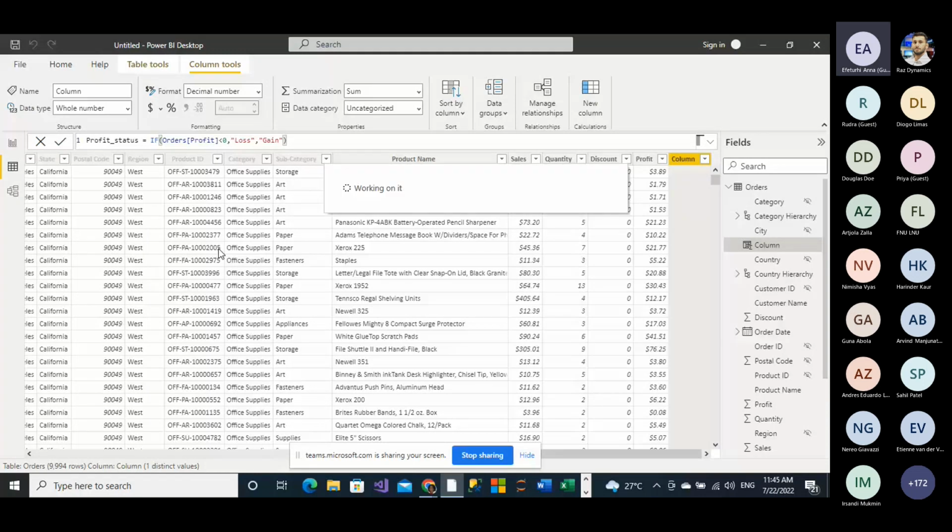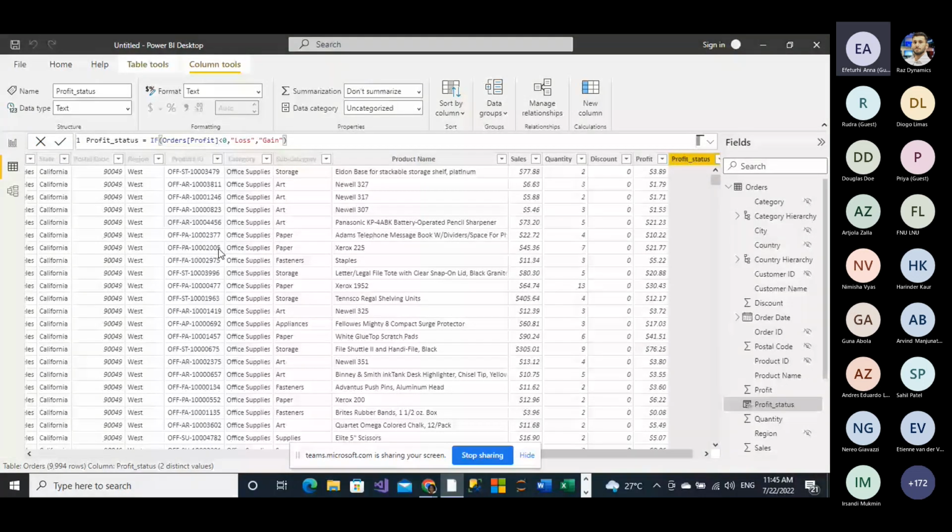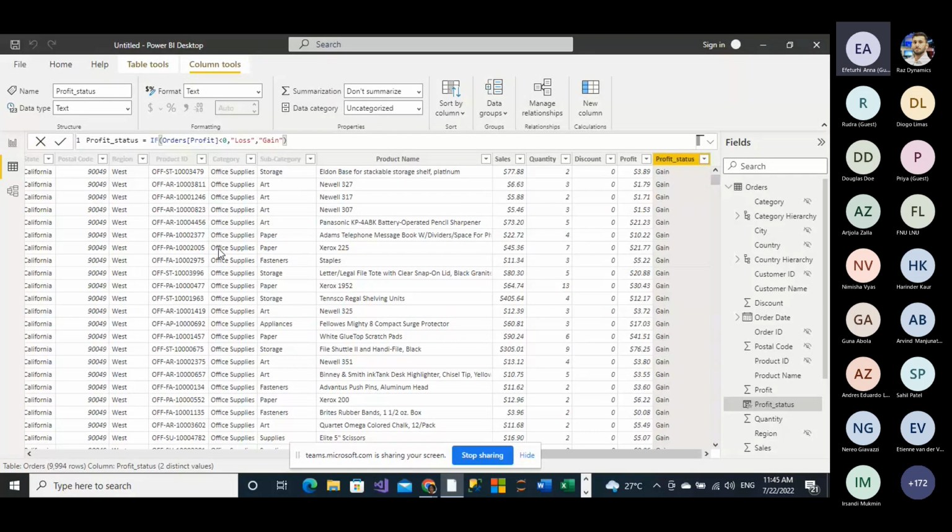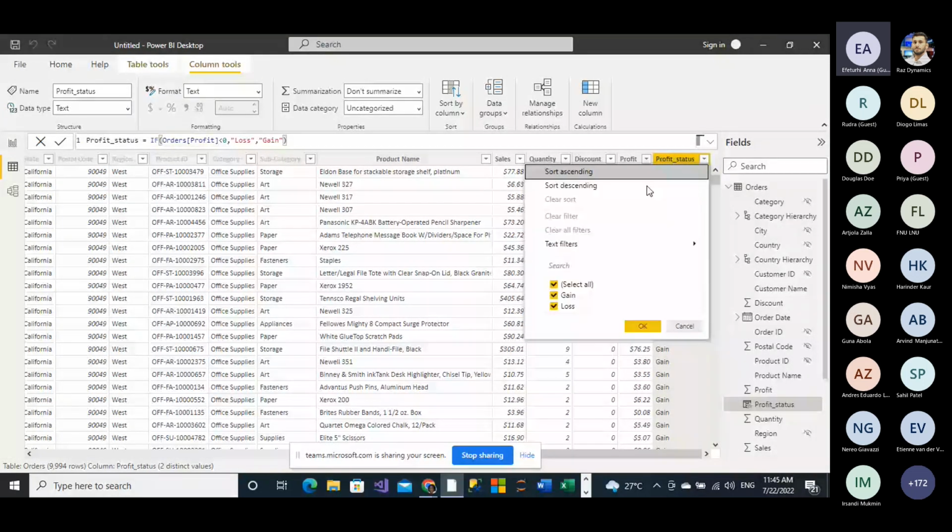We said sometimes we might need to create fields, and we said that calculated columns work on each row. We can see that it has worked for each of the rows and has given me gain. To know whether we actually have some losses, we can click on this drop down arrow and we can see, yes, we have gain and there are losses.